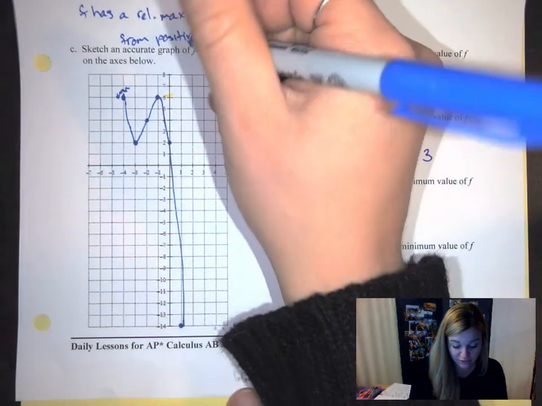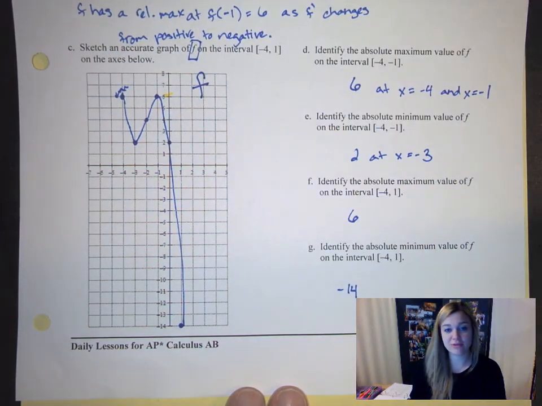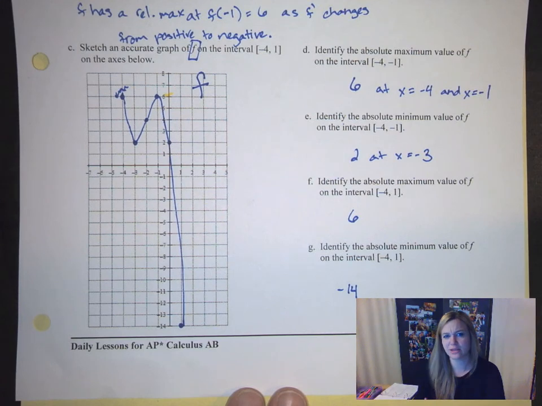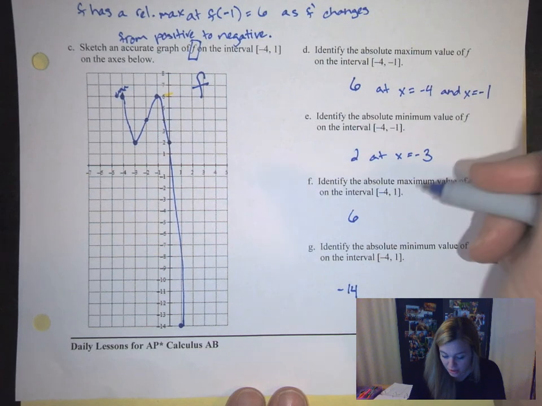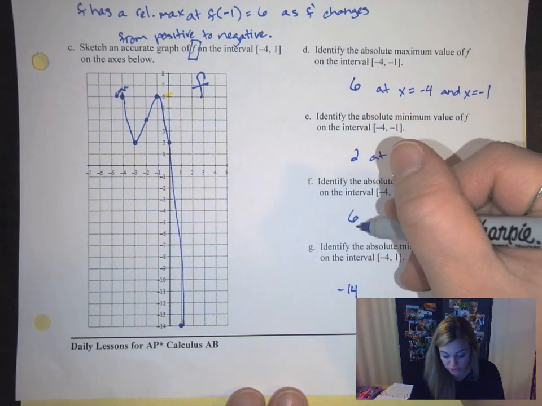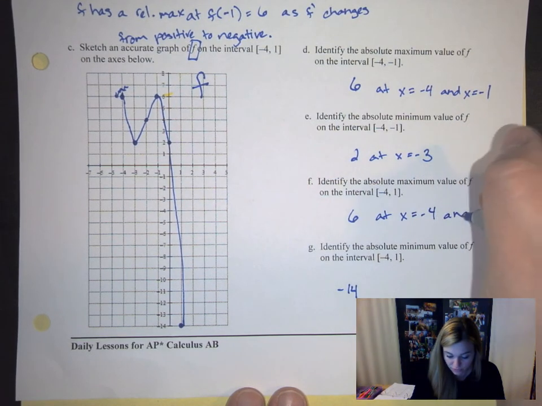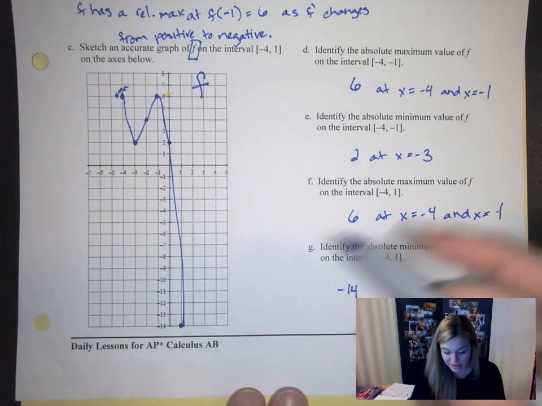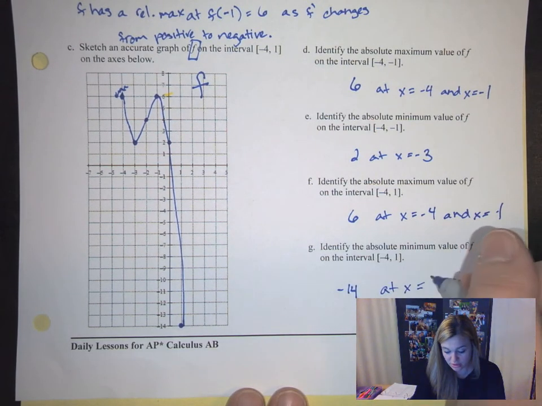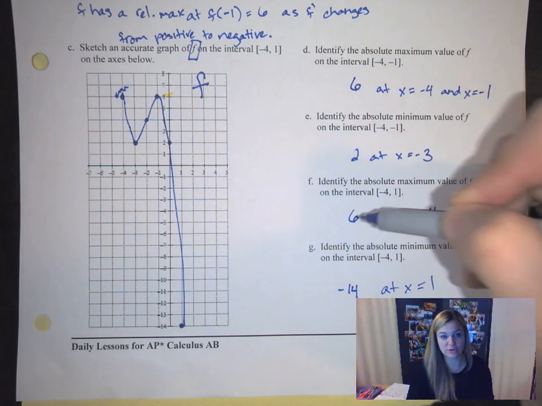I should have also done this in the very beginning, but this graph is the graph of f. That's why I can do it like this, where I'm just looking and seeing what is the maximum, what is the smallest number, here too, the minimum. Absolute maximum on this interval, so it's just 6 again, and it's at those same places. So at x equals -4, x equals -1, and this -14 happens when at x equals 1. But the actual maximum value or minimum value for absolute is going to always be the y value, so the function value.